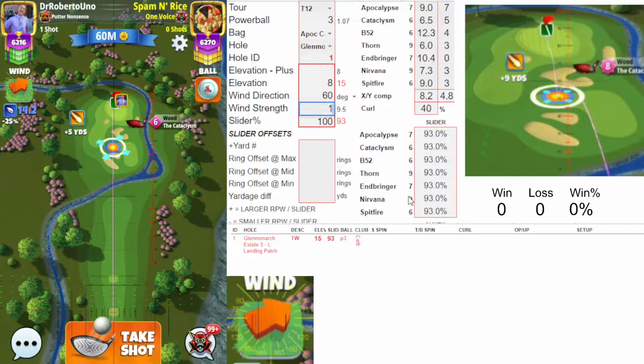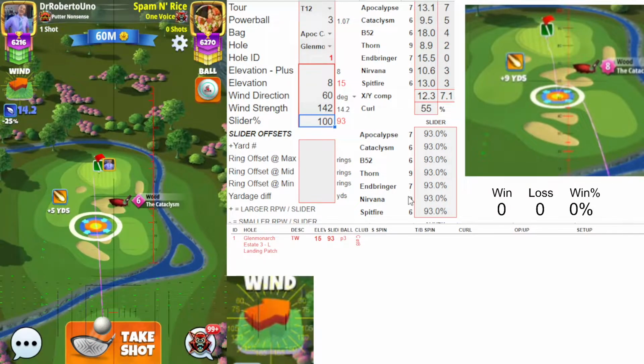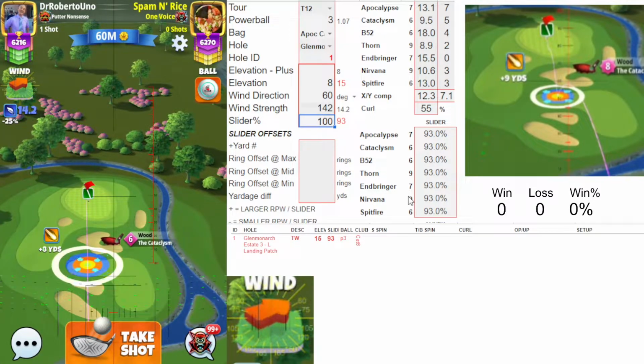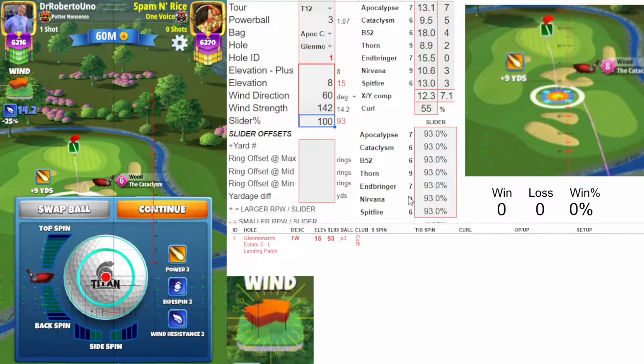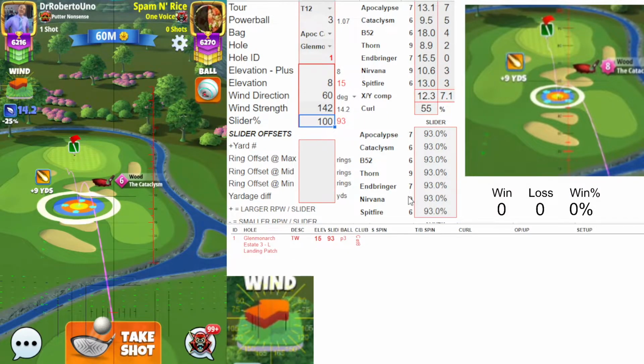We'll call that 60, 142, 945. Plus 9. I like to get super close now. Yeah. 14.2 is gonna be like right around there. Yeah, 9.5.